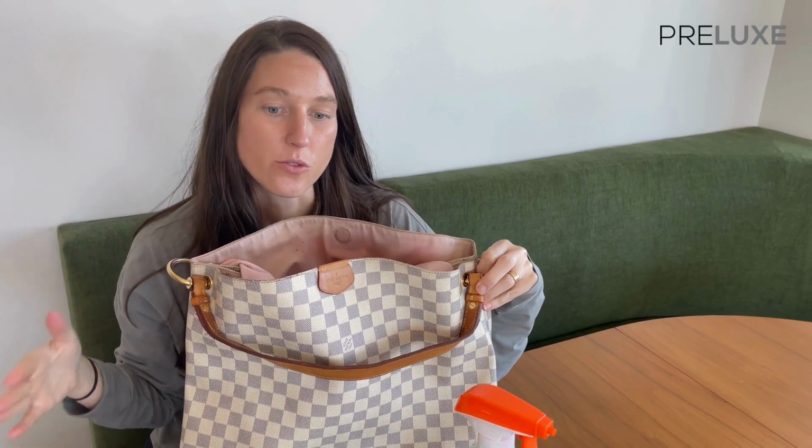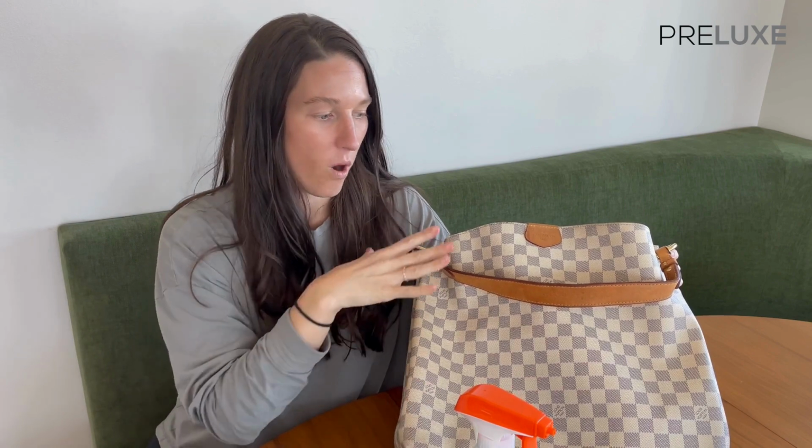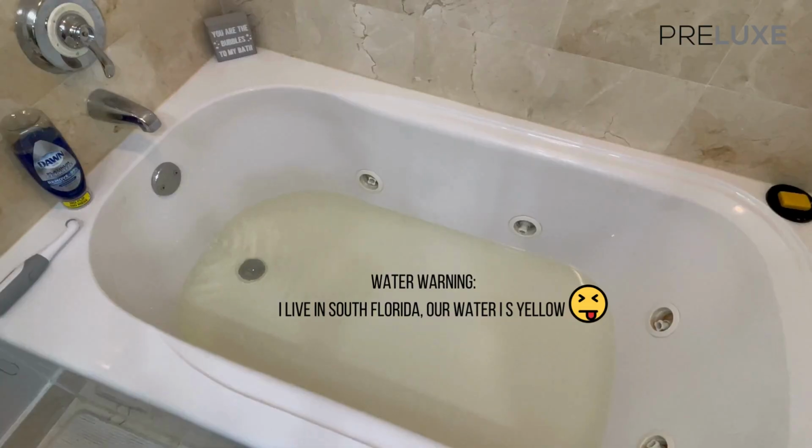Okay, now that I've pre-treated the bag, I'm actually gonna let it sit for about 5-10 minutes before I put it into the tub. What I'm gonna do is go fill the tub. I'm gonna use lukewarm water. I don't wanna use hot. I don't wanna use really cold. And I'm gonna add about a tablespoon of baking soda. Just gonna play around with that. I'm not really sure what the perfect amount is, but I'm gonna try a tablespoon in just enough water to cover the bag, not like a full tub.